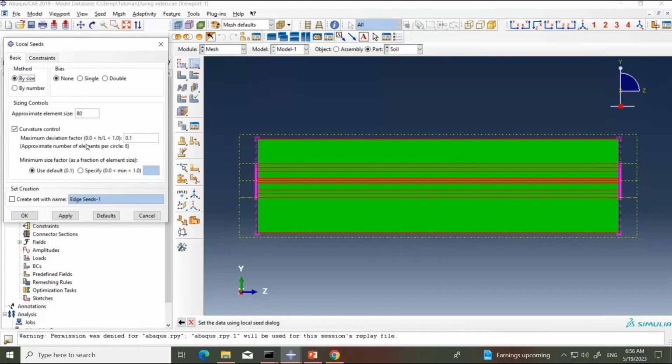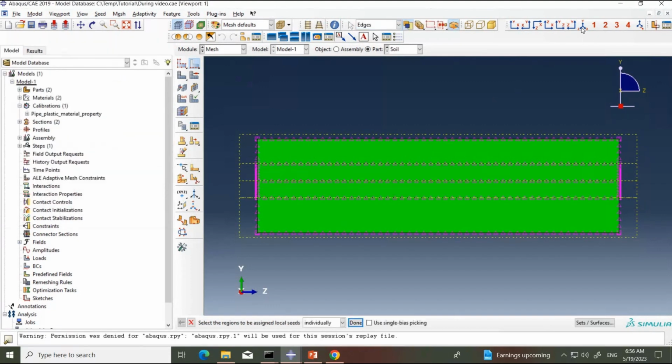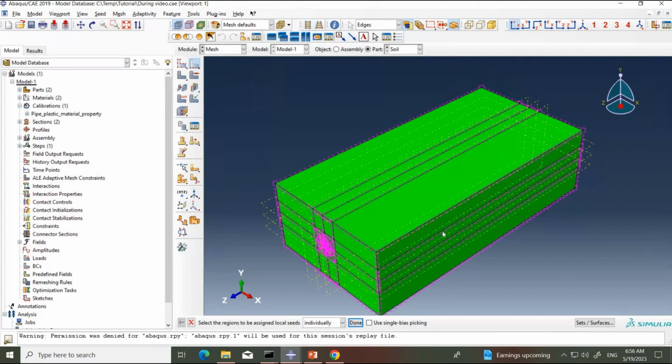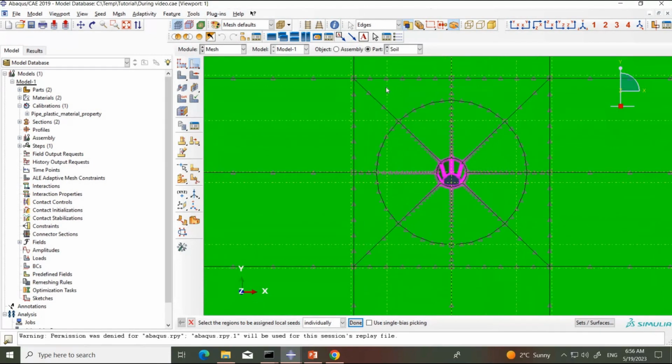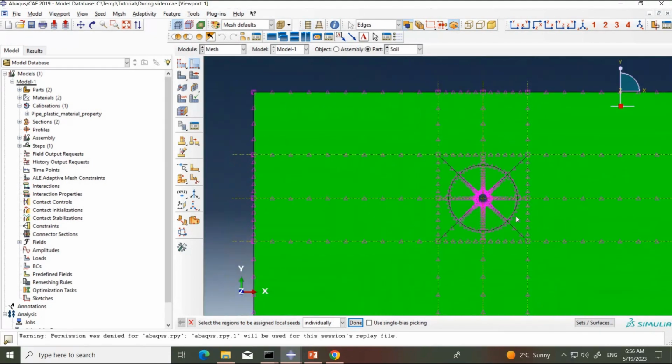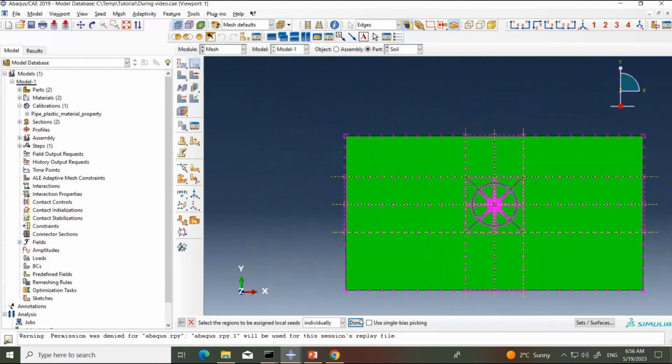Probably I will go by the size. 80 millimeters is good along the longitudinal directions. Okay, okay, perfect. So we are done. Now we will check. It looks everything is fine. Looks everything is fine, yeah.